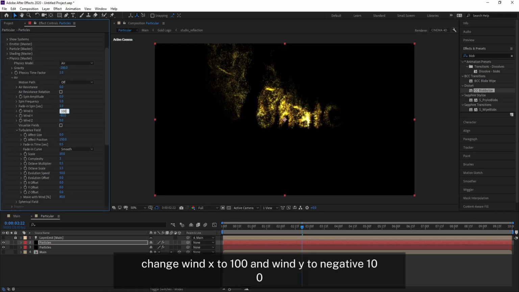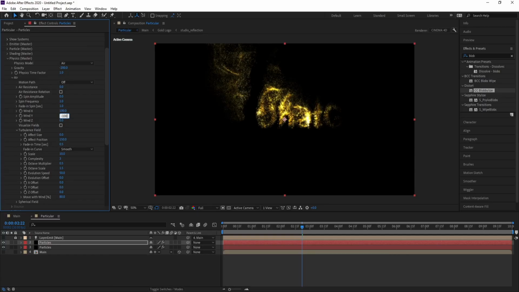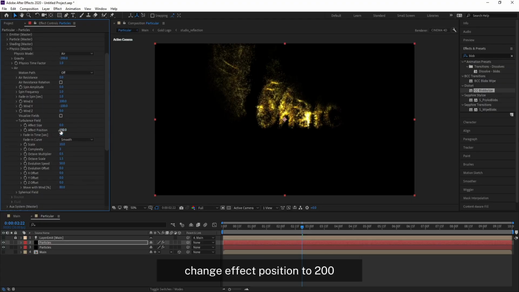Change wind X to 100 and wind Y to -100. Change effect position to 200.